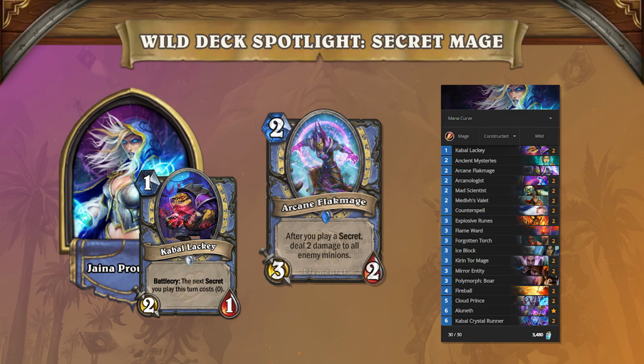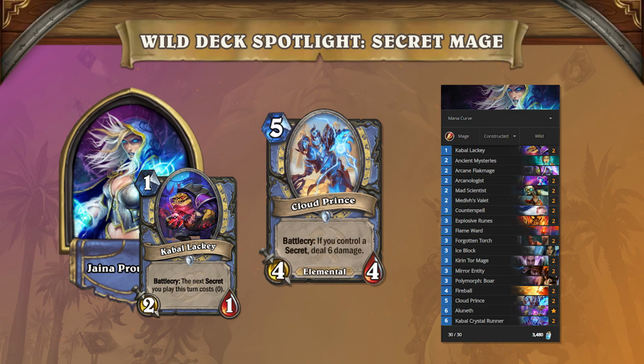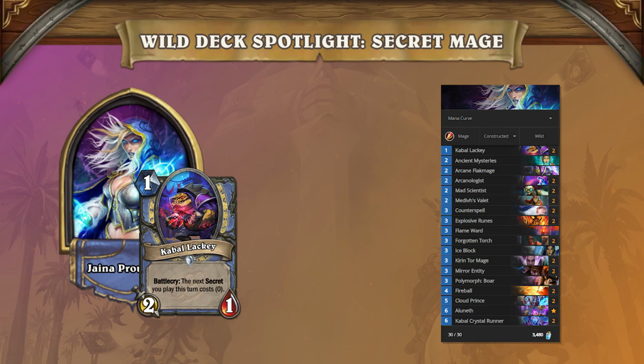Thanks to new cards from Saviors of Uldum, Secret Mage has improved its matchup spread against the wild ladder at large, moving it from a niche deck to one of the most popular decks on ladder. Hopefully this breakdown was useful for you in learning more about how the deck works, whether you're looking at playing the deck yourself or learning how to beat it.